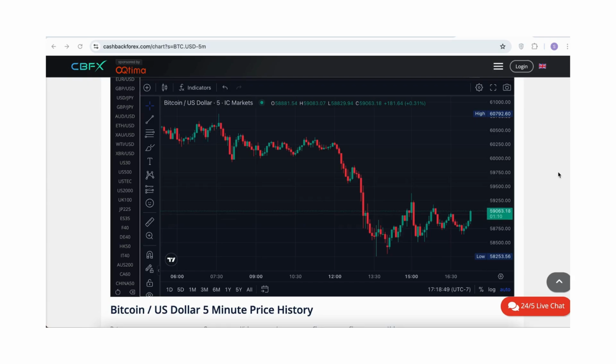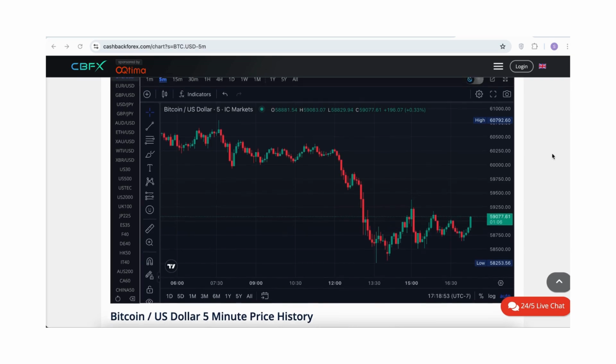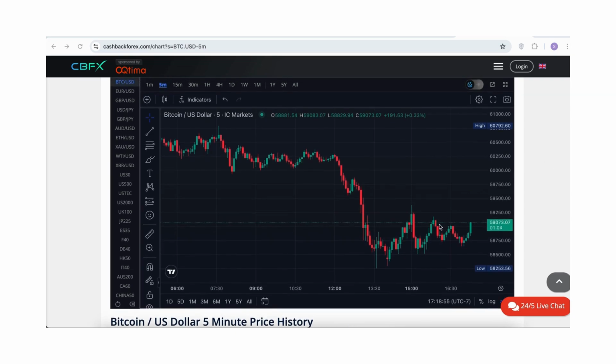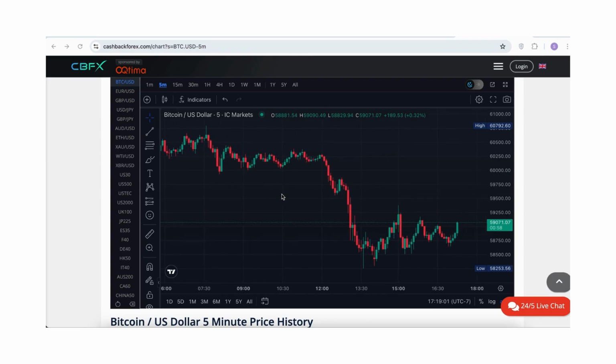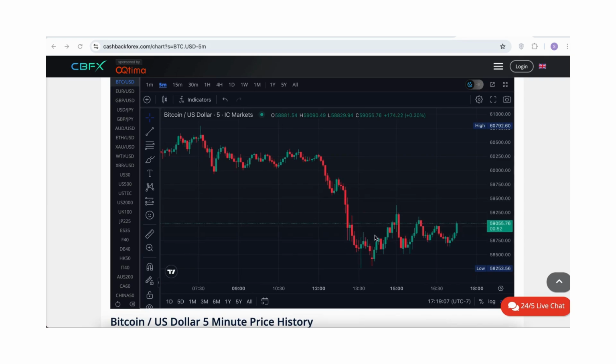Today I'm going to talk about how to download 5-minute historical data for Bitcoin completely free. Here you are seeing 5-minute data for Bitcoin currently live in the markets, but as algorithmic traders, you would like to download this data so that you can run your strategy. So let's see how to download this data for free.